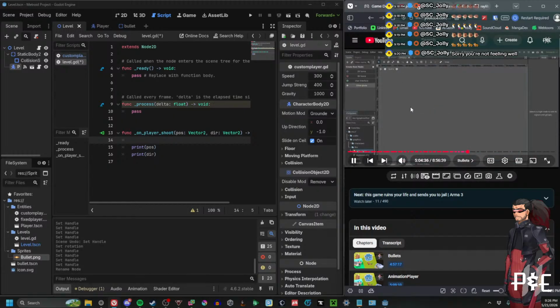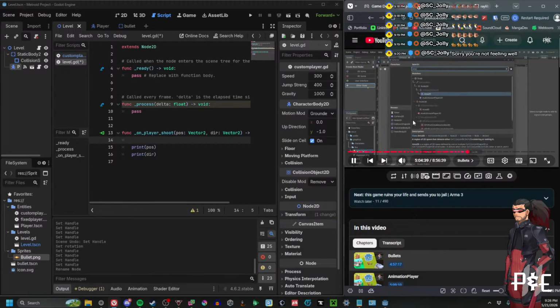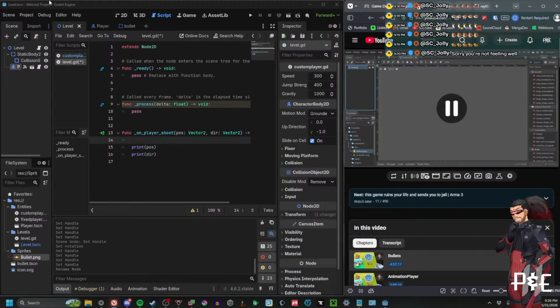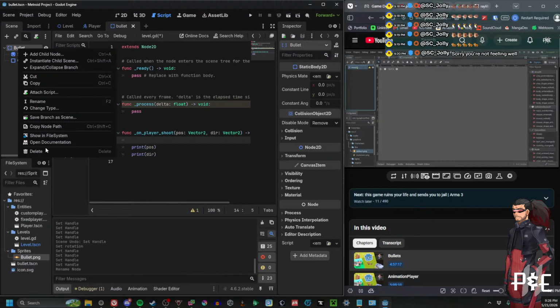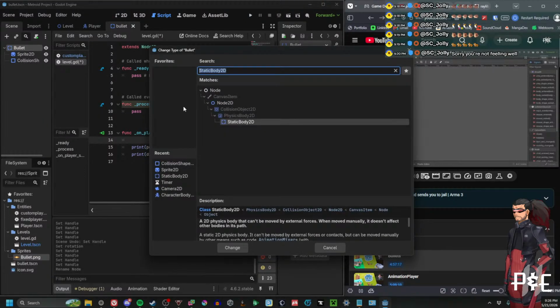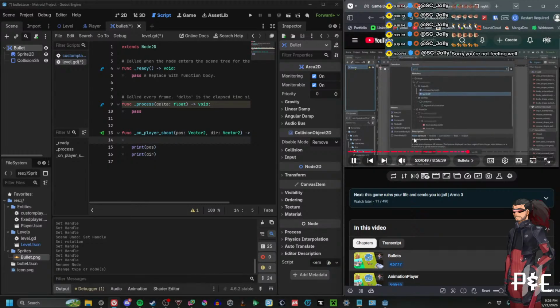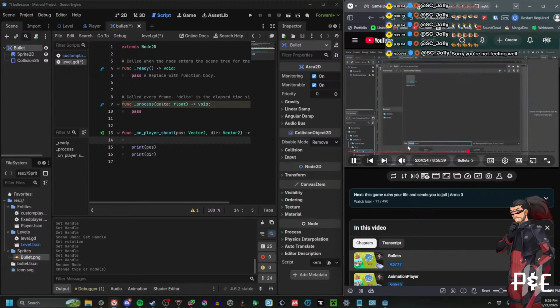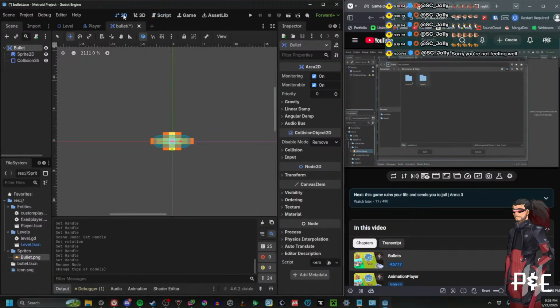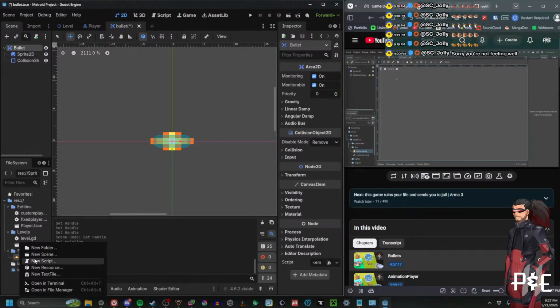I want to create a new scene, and the node I want to create has to be an Area2D. Oh, oops. I can rename this to bullet and then add 2 nodes to it. I want to have a Sprite2D and a CollisionShape2D. Okay, I was on the right track. Of this I want to save inside of scenes in a new folder called bullets. Bullet.tscn is totally fine in here.